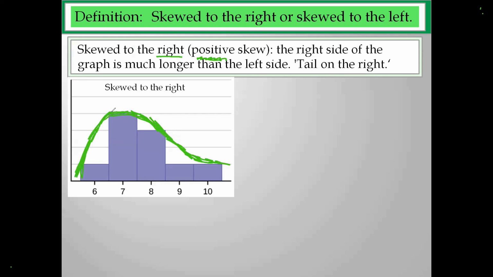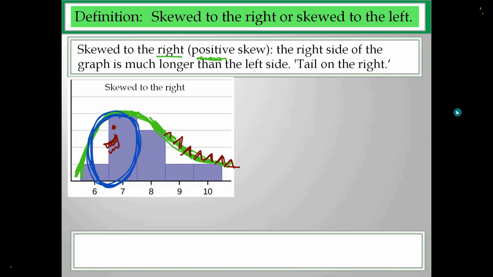So when we're thinking about a tail here, let's think about drawing a little picture for this. How about if we put a little dinosaur face? And for our dinosaur, its tail is on the right, meaning we have a main body and an extended right side that represents our tail.